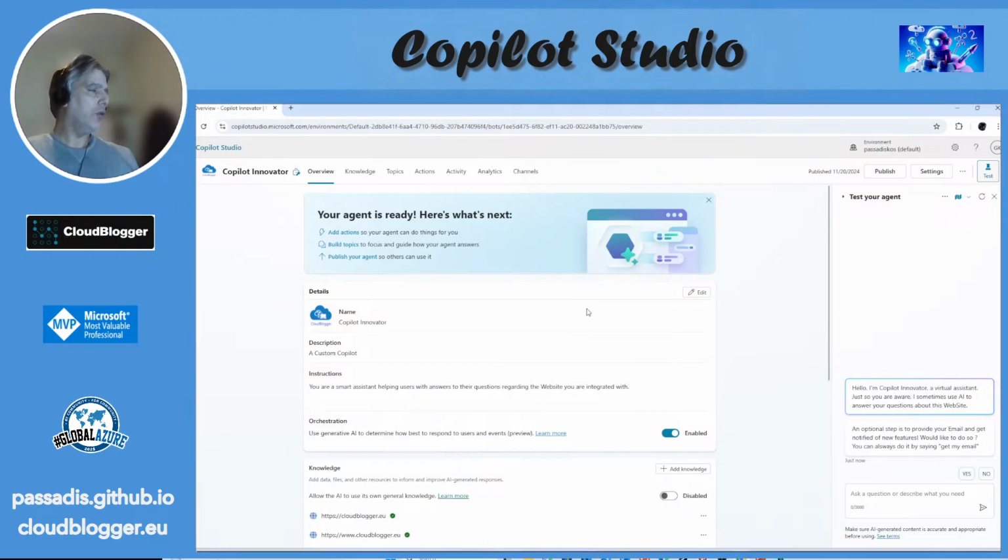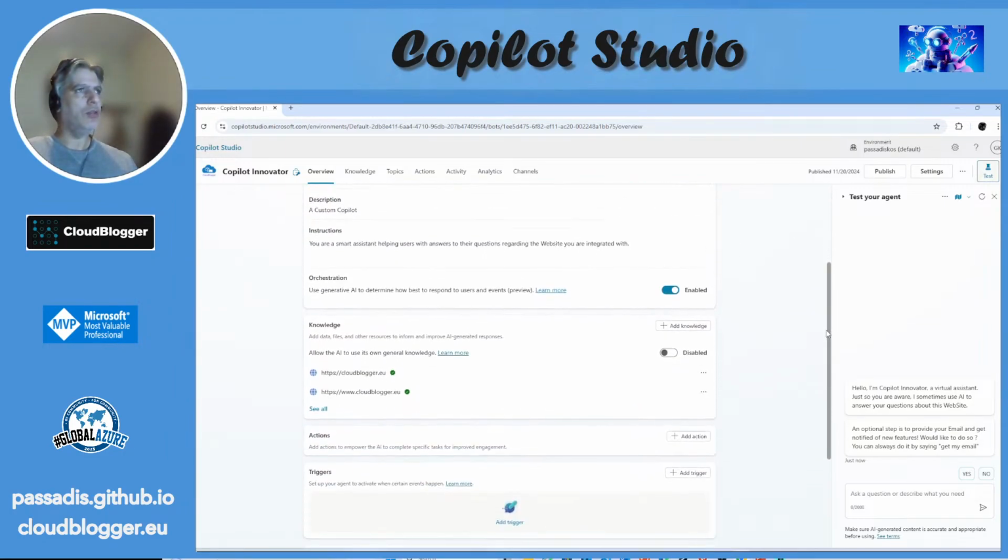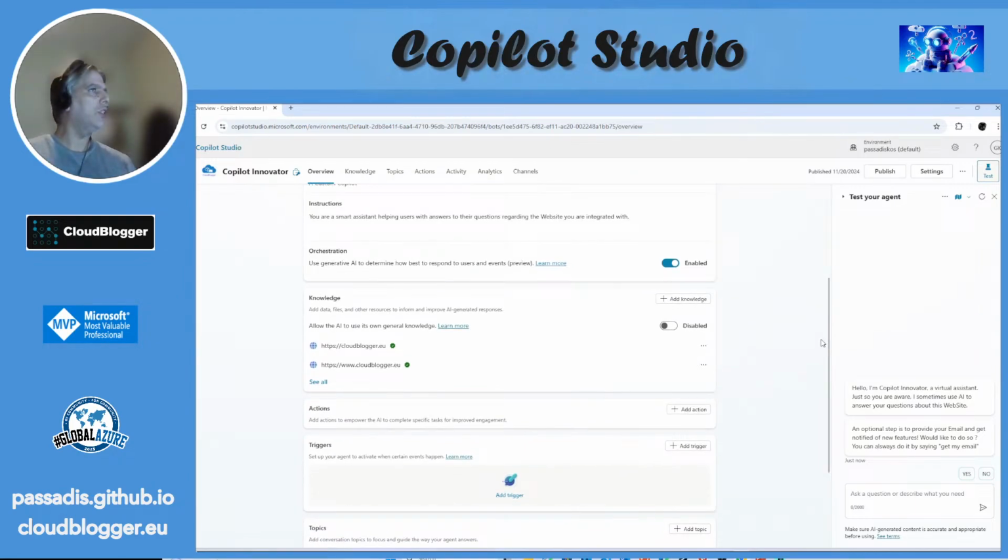Again, our use case is take this website as your knowledge base and answer anything that has to do with that site to the user that you are interacting with. And we're going to embed this on the same website. So actually, it's going to be like a web chatbot that helps the user find information, explain information that resides in the site. Imagine the possibilities even at this fundamental level.